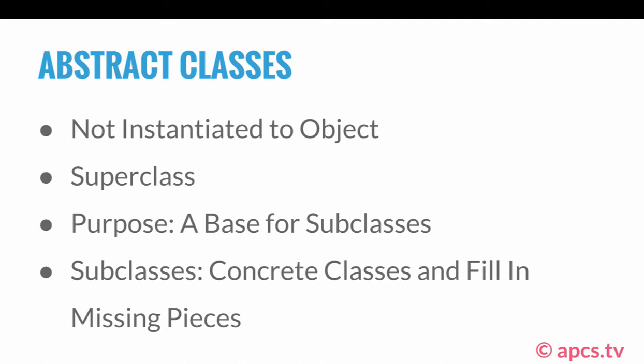Well, basically, an abstract class is kind of like a superclass that sets the foundation or the base for subclasses. Now, the subclasses are known as concrete classes, and they fill in the missing pieces in the abstract class. So the abstract class sets the guidelines and the rules for what the subclasses need to have, and then the subclasses are the concrete classes from which you can create objects, and they are required to fill in the missing pieces. So that's what an abstract class is. It's basically used for organization and foundation so that we know exactly what the subclasses are required to do.